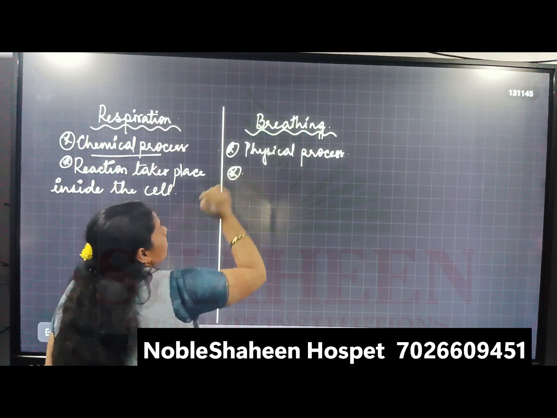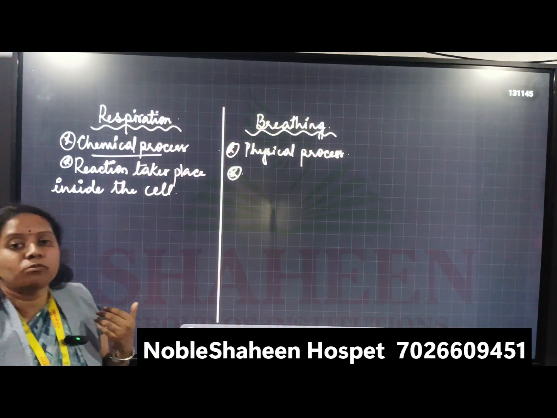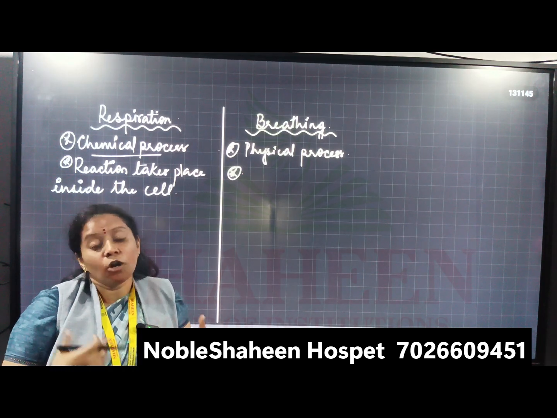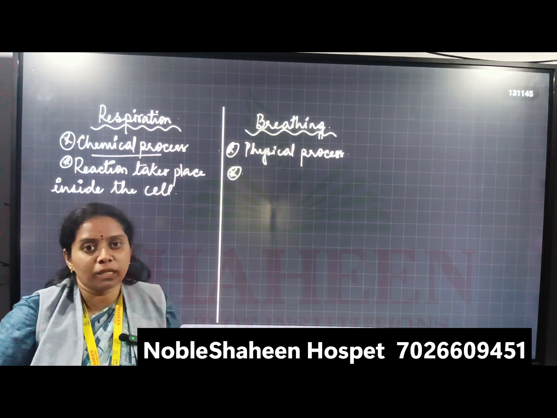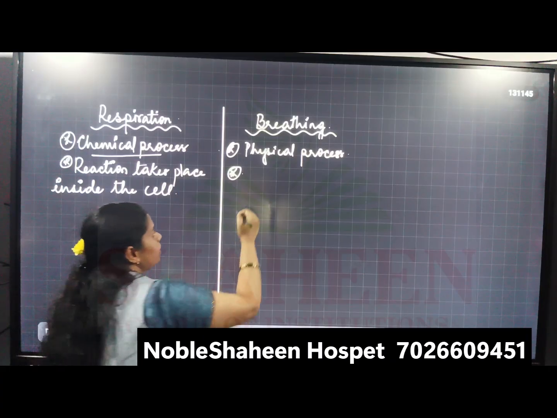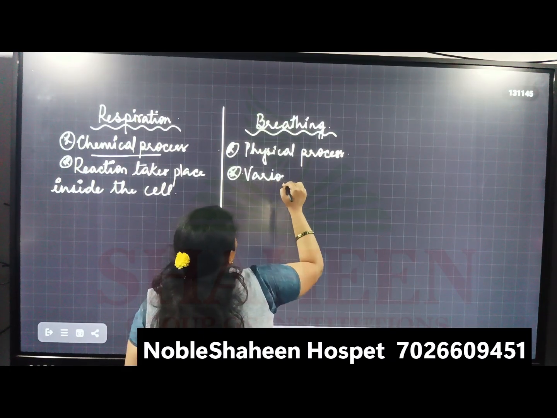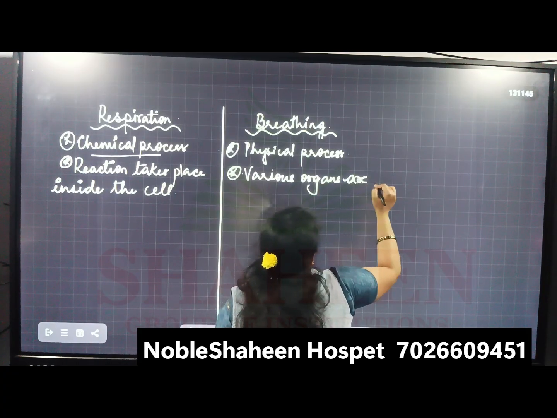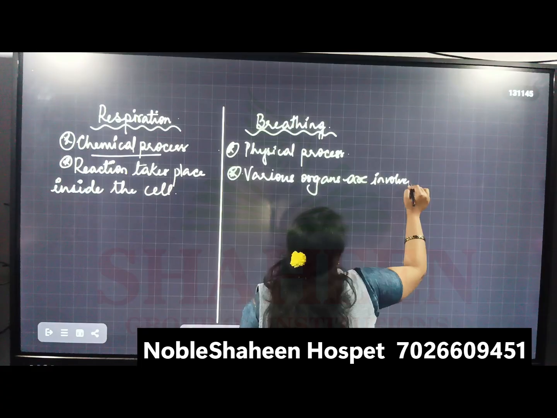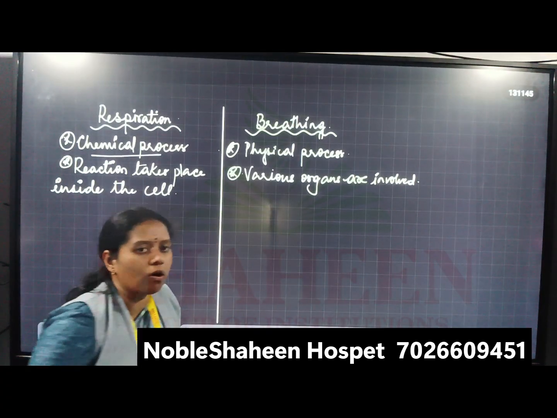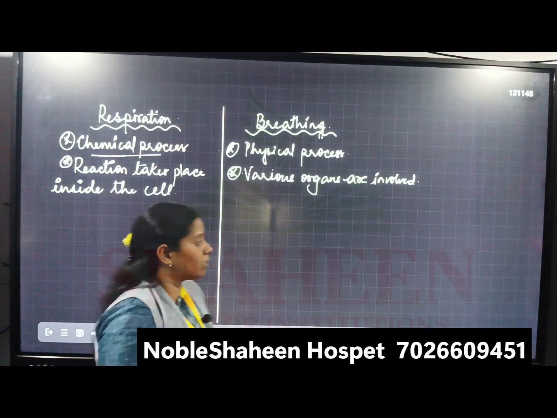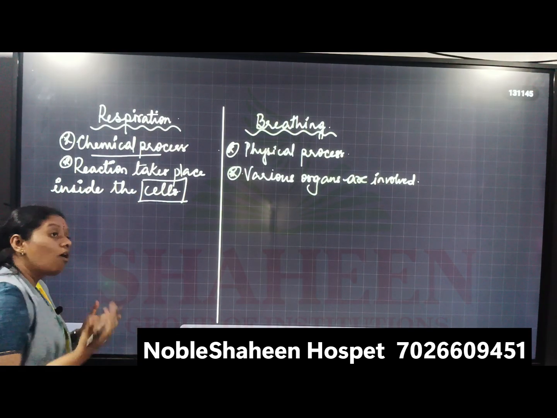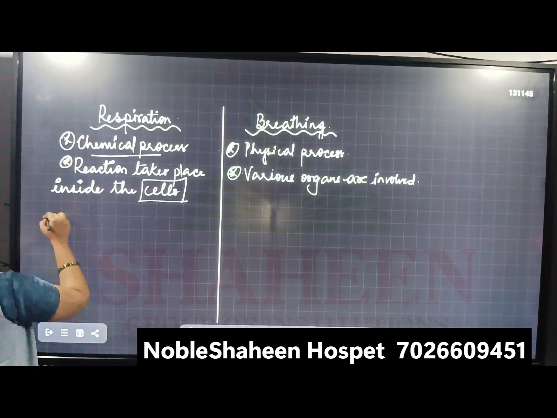But here there are various types of organs which are involved for giving us oxygen or even to take out the carbon dioxide which is produced by the body as a waste product. So here various organs are involved, and we all know what these organs are generally called. So these are called the respiratory organs. Whereas here, who is involved? Only different types of cells, or all the cells, are involved in this part.